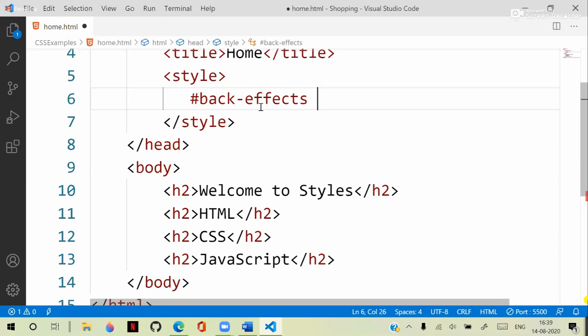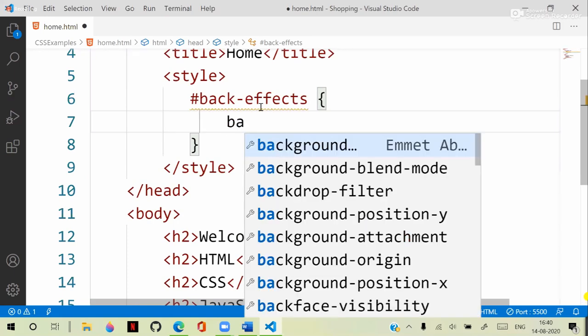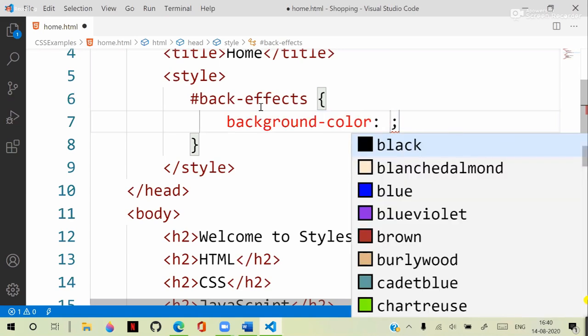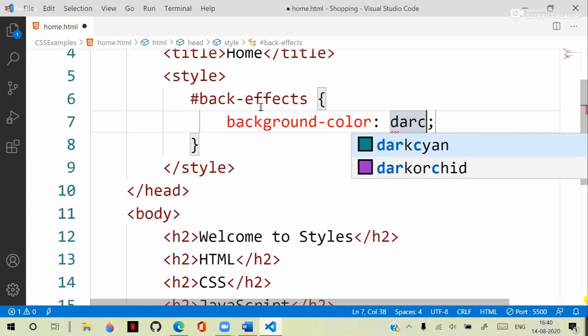Back effects, I'm using background color, some dark cyan. For some elements, I want only background. For some, I want only foreground.